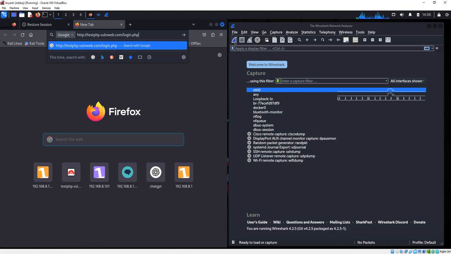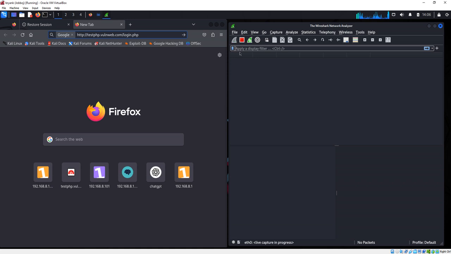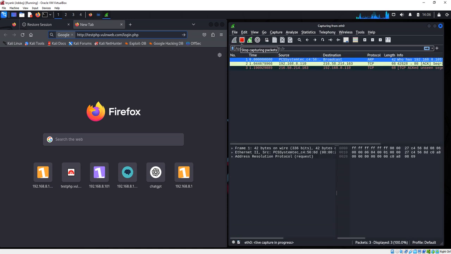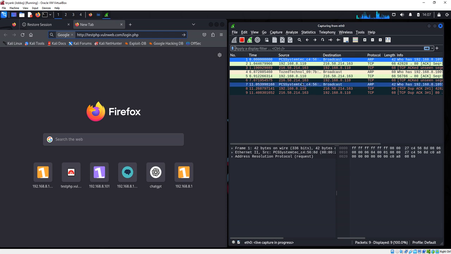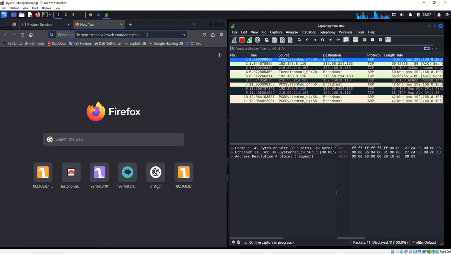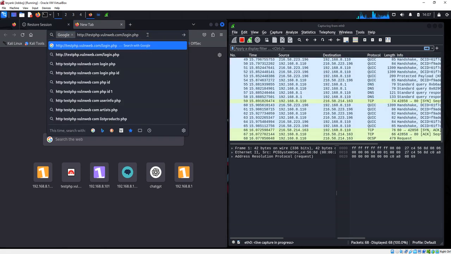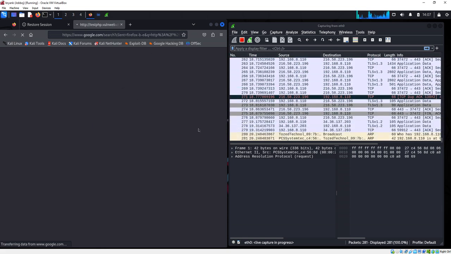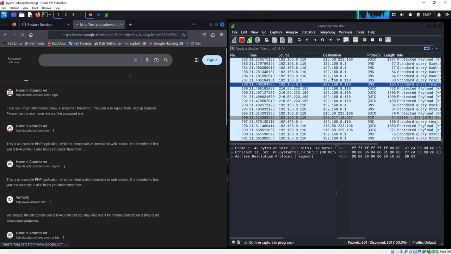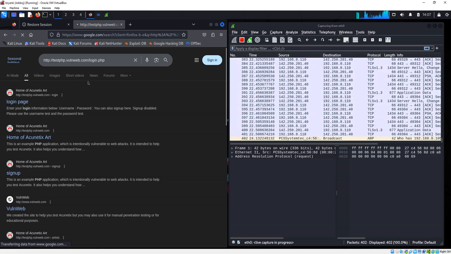So I'll press the start monitor. You see, then you will see the red one that says stop. That's when you want to stop. So it has started reading, getting information from your network. So now I'm going to load this website, enter. The website is going to load. While it's loading, the capturing is going on, the monitoring is going on.